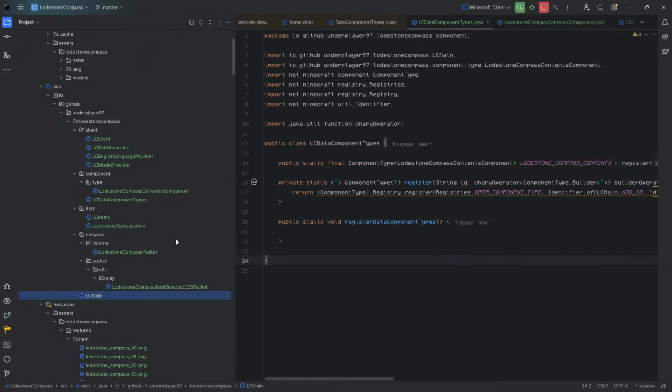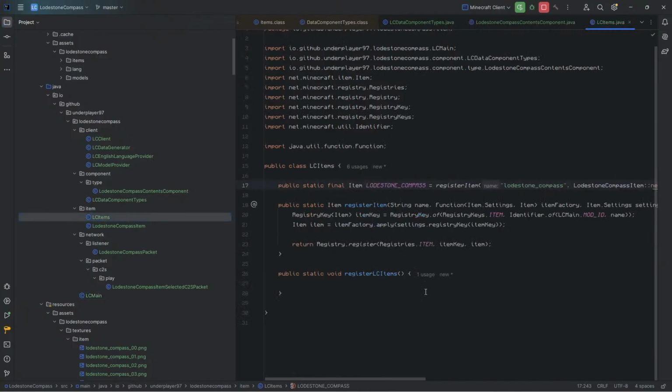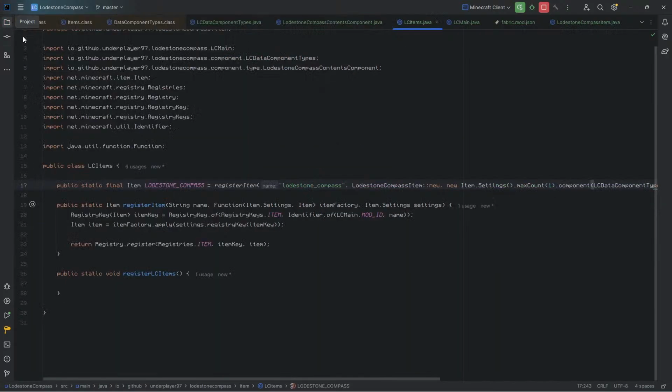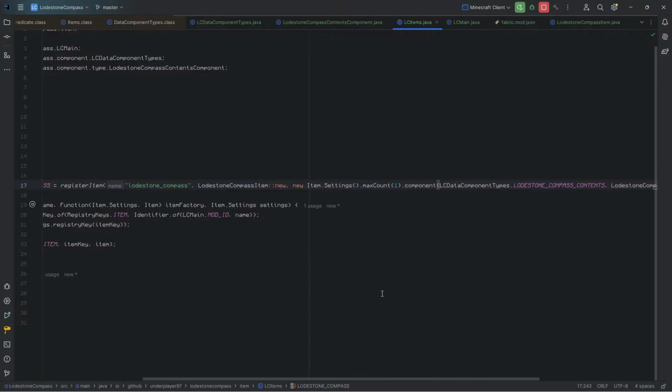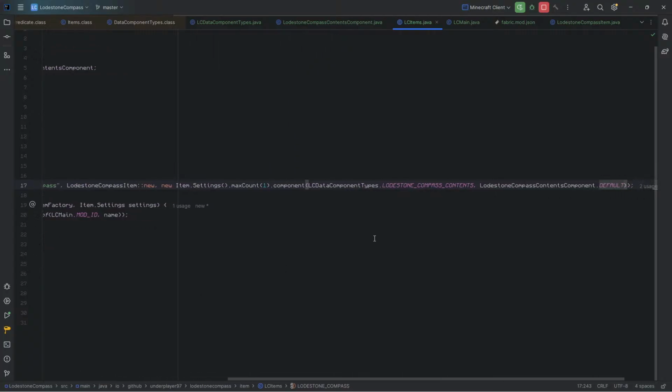So the component type is registered. We go to the items. What is it, Control I? What is this thing? I don't know. So then component LC, data component types, component contents.